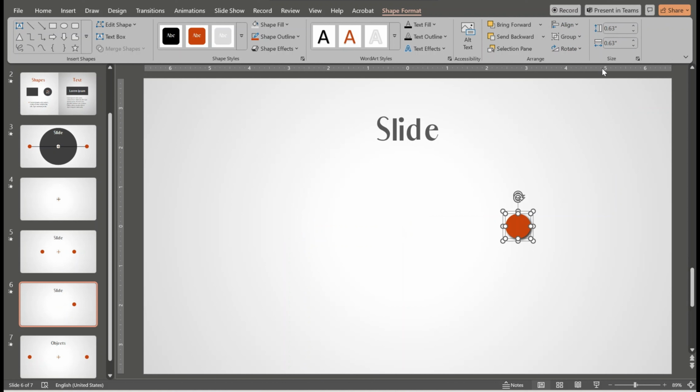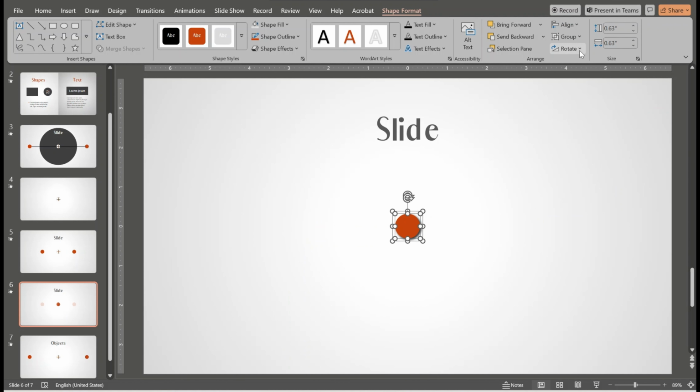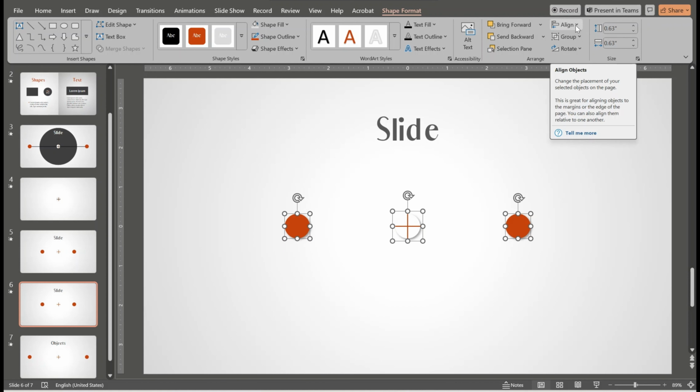And I'll use Control-Z or Command-Z to move them back. And aligning center, we'll do the same thing. And, of course, aligning left or right. Now, these objects are the same width and height. So if we align to top or bottom, they're not going to change their position on the slide because they're already aligned to one another, both top and bottom, and middle for that matter.